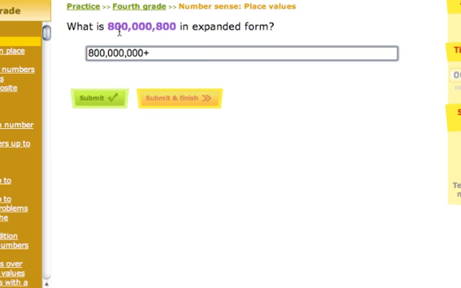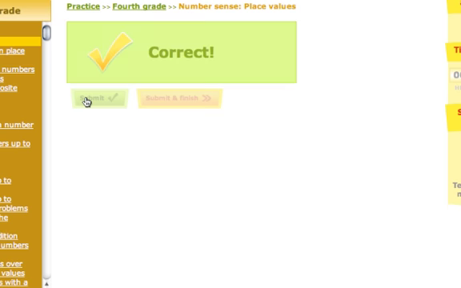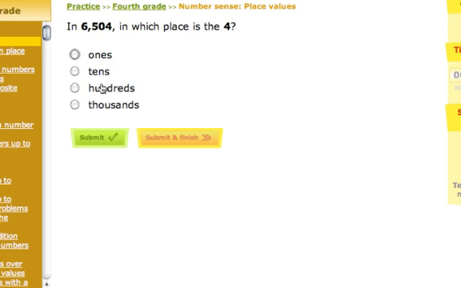Put our plus sign. Next, right here we have 800, okay? But the 8 is in the hundreds place, so we're going to type 800, all right? These other zeros, we don't really need to put them in there. We just need to make sure that this 8, if it's in the 100 millions place here, it's in the 100 millions place here. If this 8 is in the hundreds place, it's also in the hundreds place here. And we are correct.